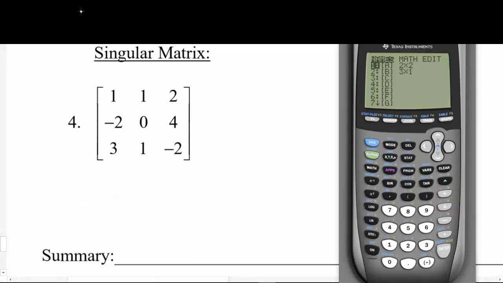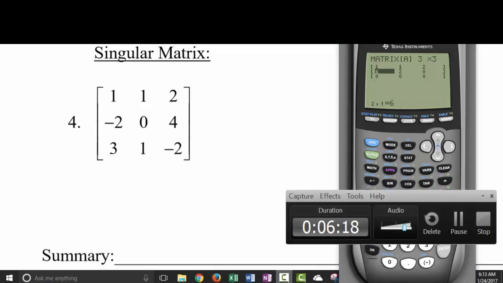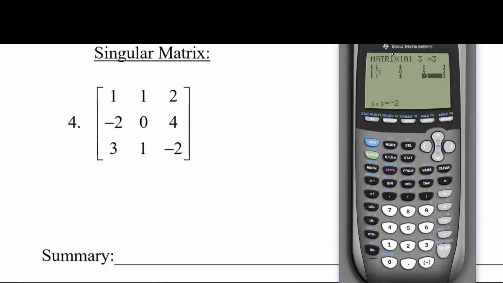And that's what a singular matrix means as well. That's why it's called singular. It doesn't have a pair. It doesn't have a partner. It's just by itself. And how we can verify that is if we put this matrix in as a 3 by 3. I'm going to go ahead and pause the video so you don't have to watch me type in all these numbers. There we are. So we have our matrix. So now if I were to put this matrix in and ask it for its inverse, it'll tell you error.